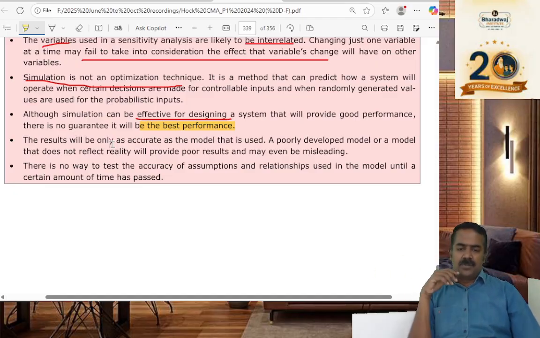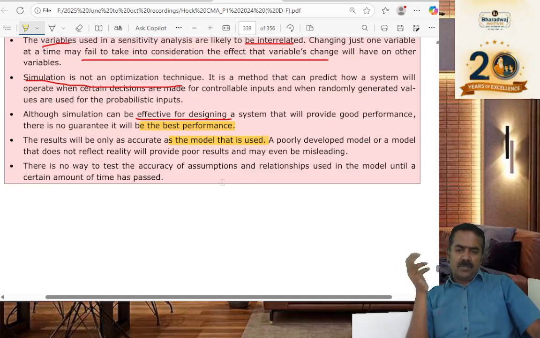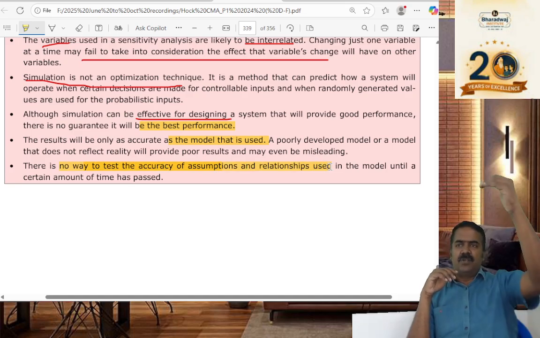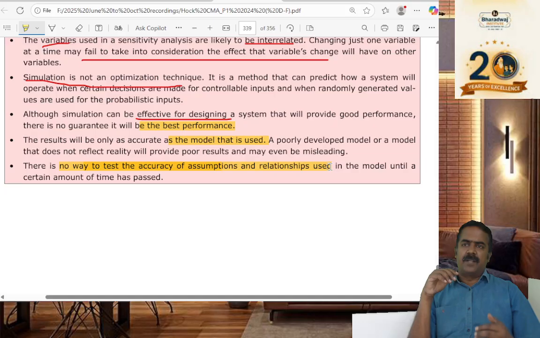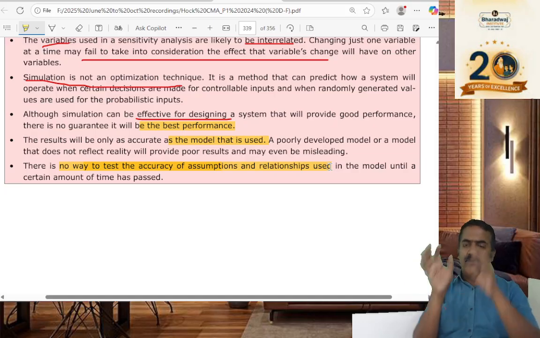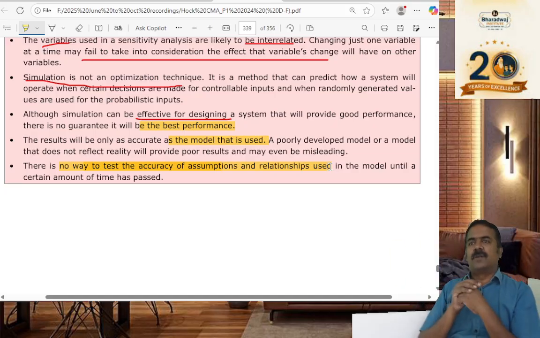Okay, so the simulation model may not work. Okay, the results will come only when the model is used. So the model used பண்ணலனா results definitely வராது. Sometimes it may be even misleading also. Then assumptions. Whenever you develop a theory, whenever you develop a model, whenever you administer a particular model, இது பண்ணா இது நடக்கும்னு ஒரு set of assumptions develop பண்ணுவீங்க.